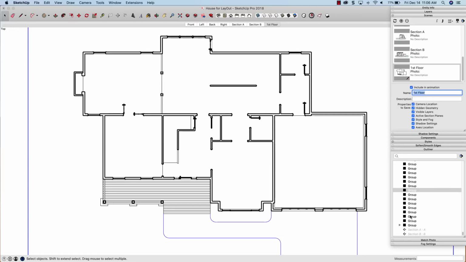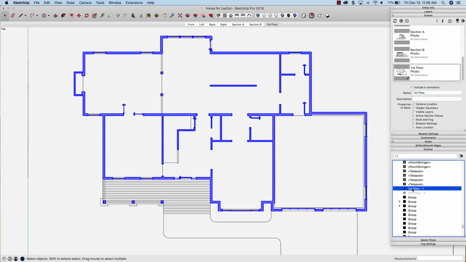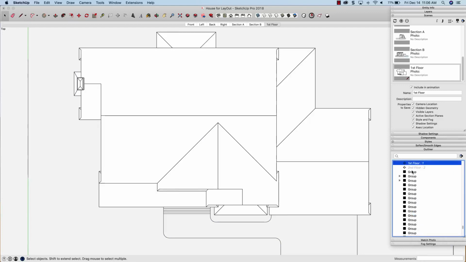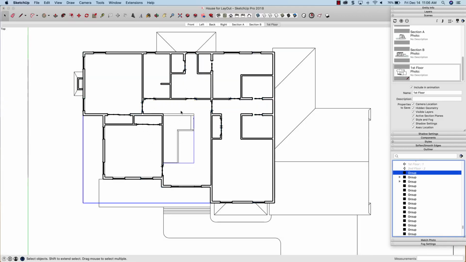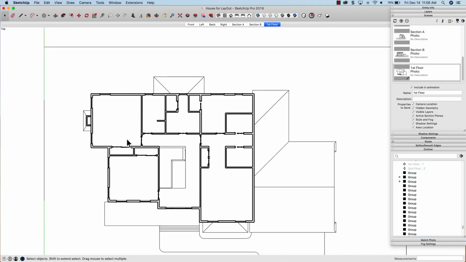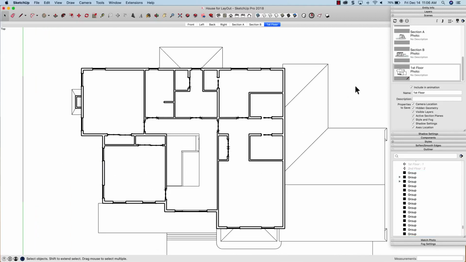If I just come right now back into Outliner and I go to my first floor, second floor, if I select my first floor, deactivate it, it's staying in that same style. So if I come here to my second floor and I say activate that cut, there's a cut just through that first floor. Click off that. So now I can just look at that and it's going to use the exact same style as I had before. So I can just say plus, and second floor. So with that, I'm now done.